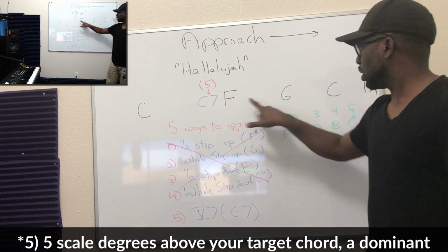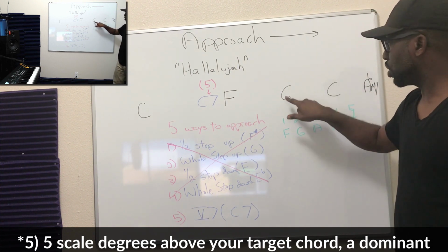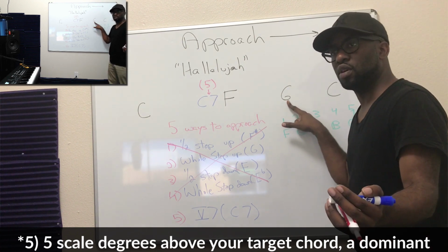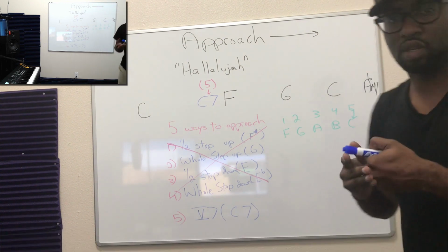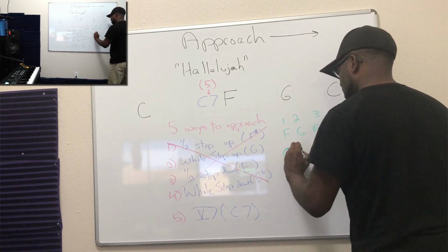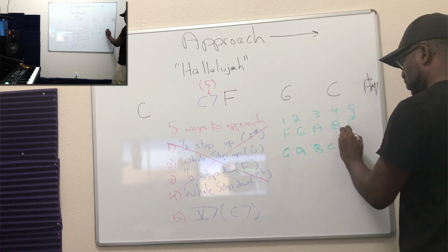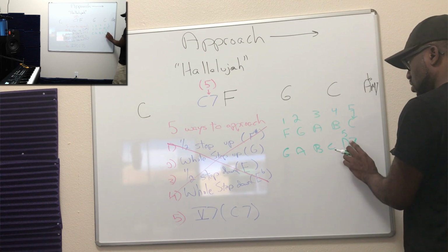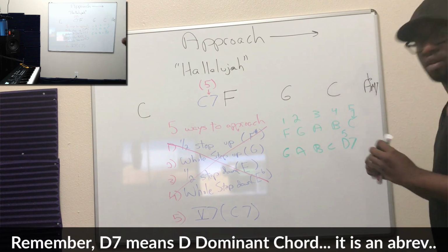So let's do the G, and then I'm going to play it and show you how it works. So what note is 5 above G? What's a perfect 5th from G? Right? So that would be da, da, da, da, da. So that's the 5. So I need to play a D7 to approach the G. Okay?